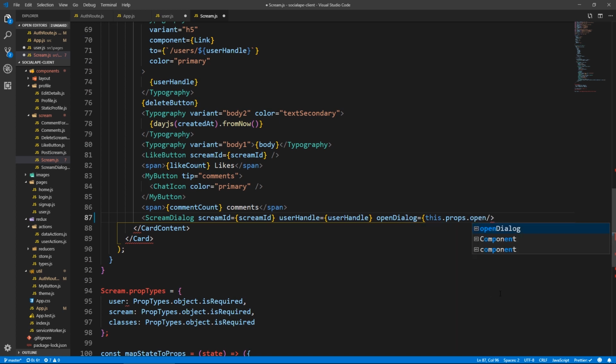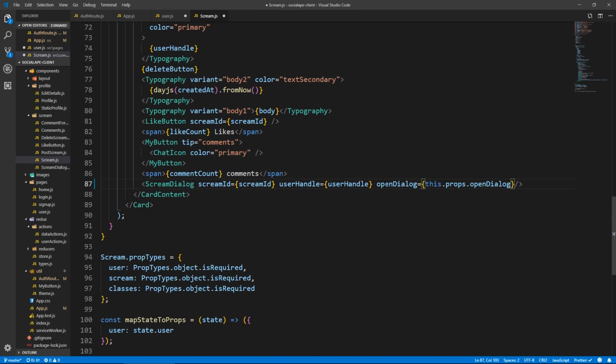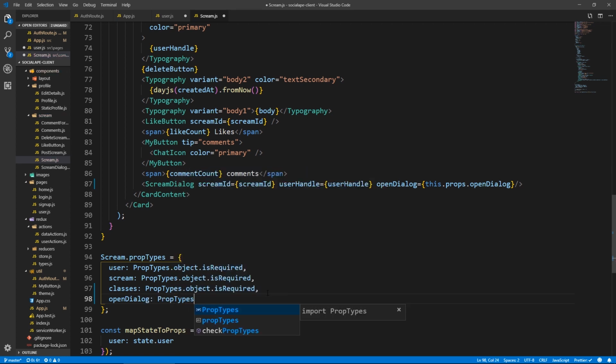If we don't have it, it's going to pass an undefined value, so that's okay. And here let's add it to the prop types. So we say open dialog is PropTypes.bool for boolean, and it's not required because most of them will not have this property, and sometimes none of them will have it.